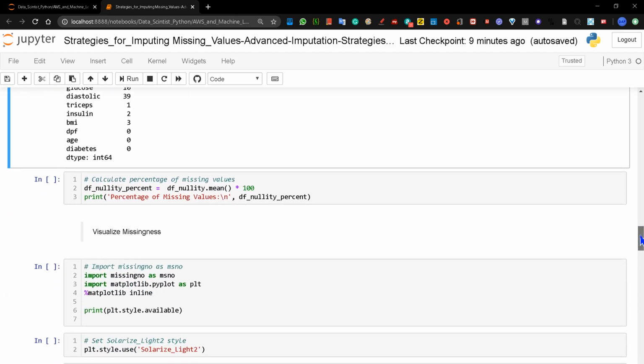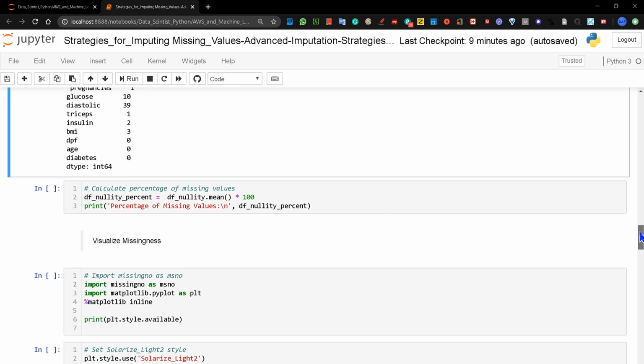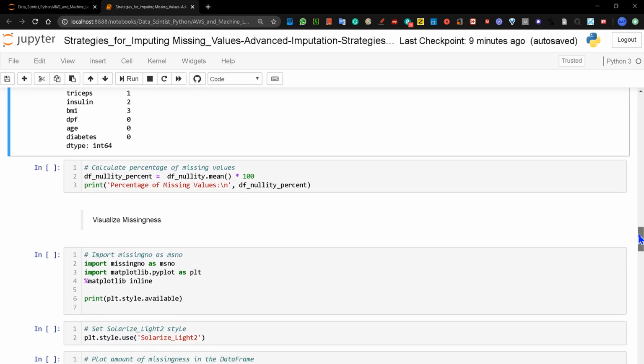Now to calculate the percentage of missing values, we need to check the percentage to also understand what kind of strategy will be best to use. The missingness tells us, should we delete the entire feature, or keep it and try to impute the missing values. Here we have a small data set, but just imagine you have hundreds of millions of records, and you have to do this. Then these skills that I'm showing you, these functions, really come into play.